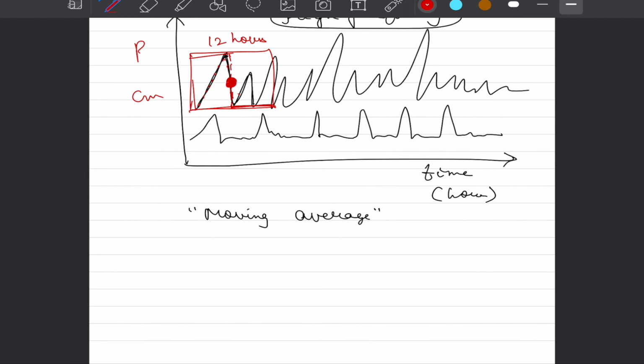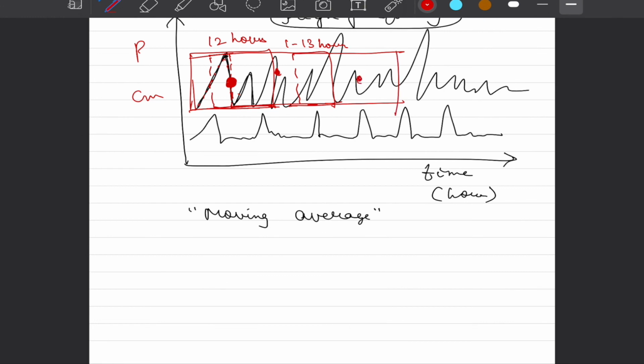That means we will say that this time series would now start at 6 hours and the value is representative of it. Now we will slide this window by an hour, and now we will cover 1 to 13 hours. So initially we were covering 0 to 12 hours. Now our slid window will cover 1 to 13 hours, and again we will take the average and we will keep on doing it until we reach the end of the time series.